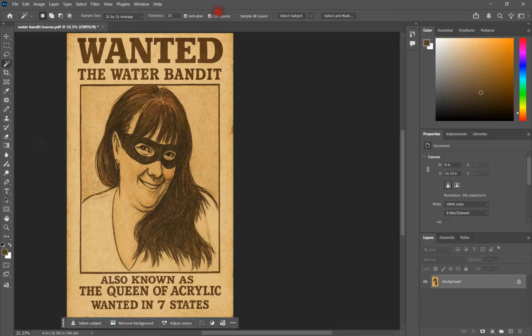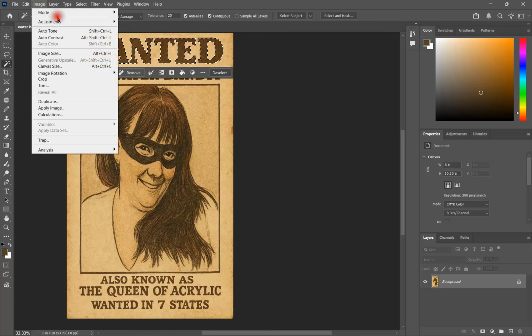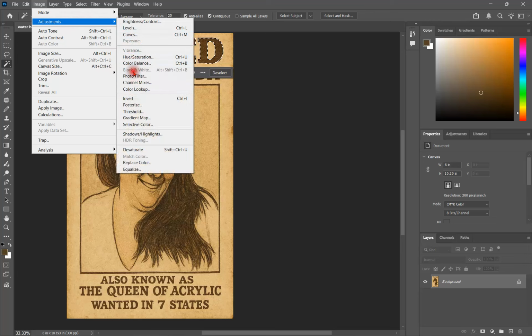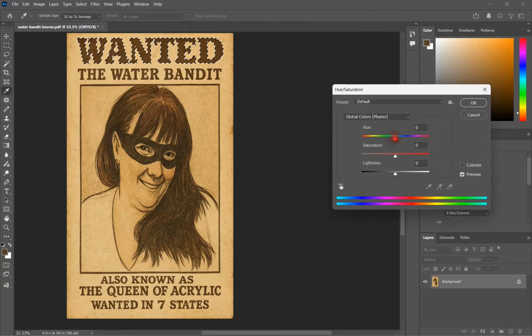Another way you can do it is I'm going to turn on contiguous, and I'm going to click on this W. Then I'm going to Shift-click on all of these letters, and I'm just quickly going to select all of these letters. Once I select them, I can go Image, Adjustments, and Hue/Saturation. If you look, I drag it around, and I can actually change that color, and I can change my lightness, and I can change my saturation. So I can actually select something and change the color.